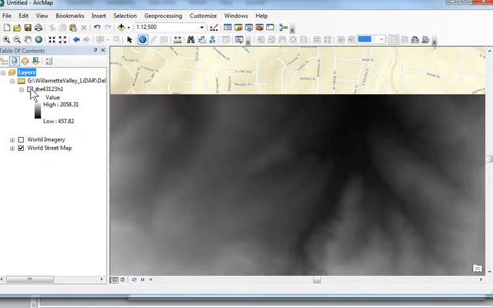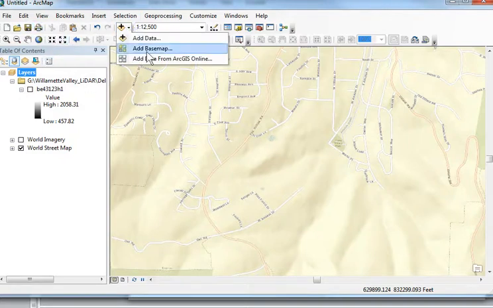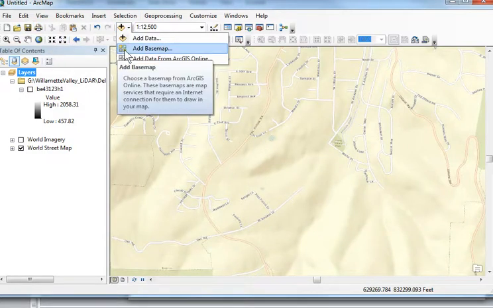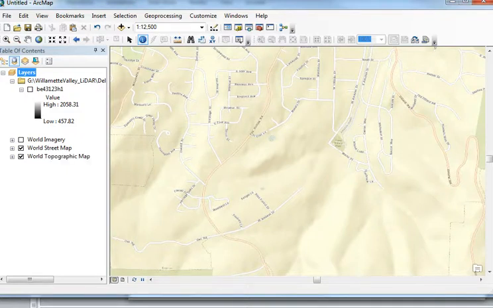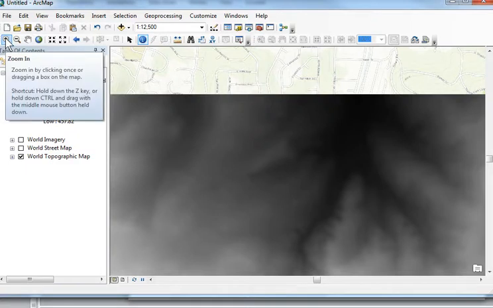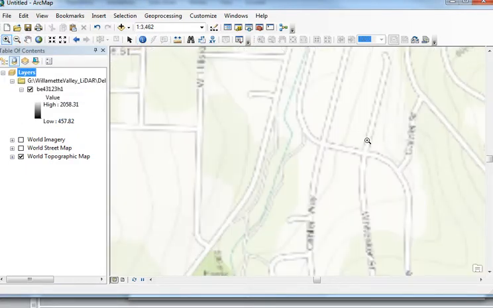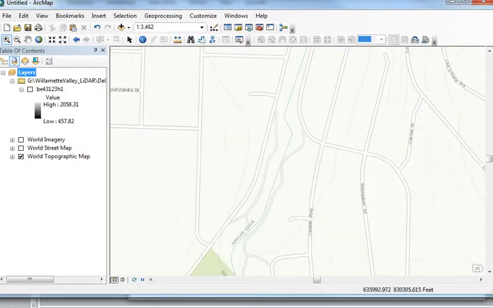I could double check this by putting on the topographic map as the base map. Let's see if we can do that. Oh good, they're going to make it really hard to see. I'm going to zoom in on that spot and turn this off and see if I can see any kind of elevation information here.